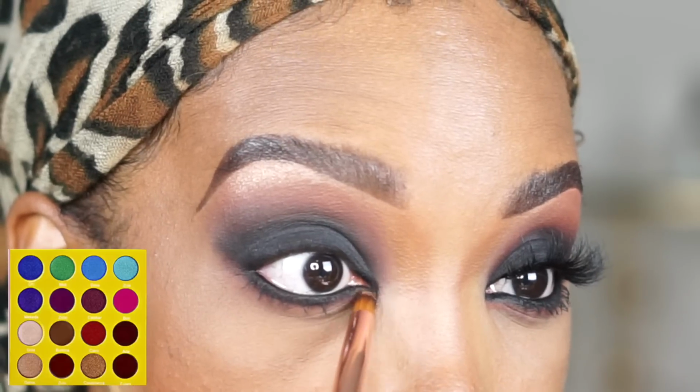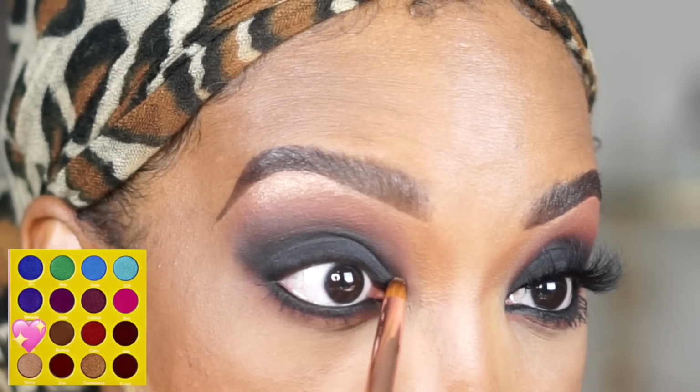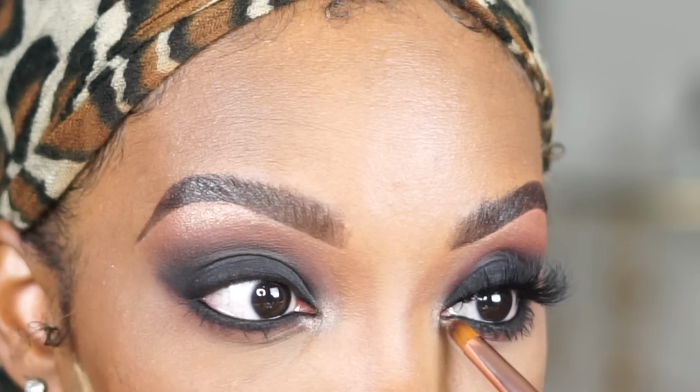Inner corner highlight is Dahlia, Juvia's Place Masquerade. It's that really pretty white gold one in there.